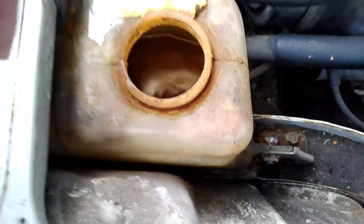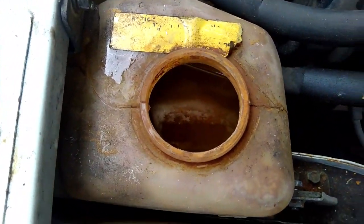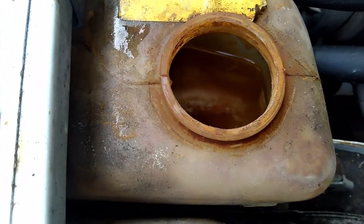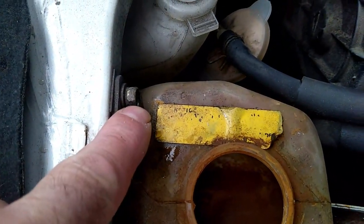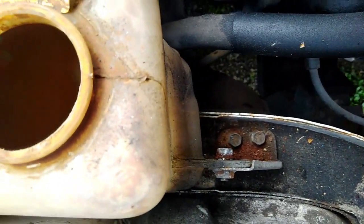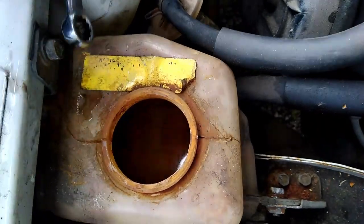The only thing is, without me siphoning that out somehow, I'm not going to get the last of that out of there. There's probably 1.5 litres of water in there, maybe 1 litre. So the easiest way to empty that, I think, is there's a bolt on here and a bolt on there. They look like 10mm to me. So I'll get a spanner, I'll get them off, and hopefully the tank should lift out.